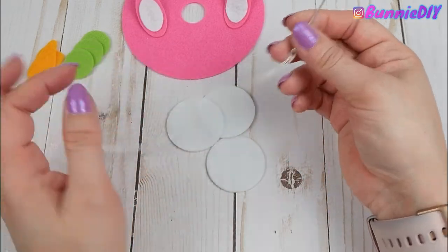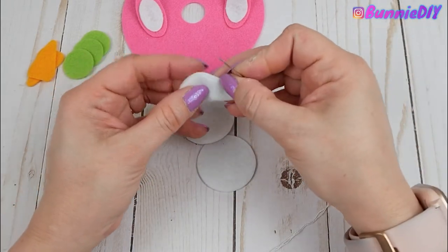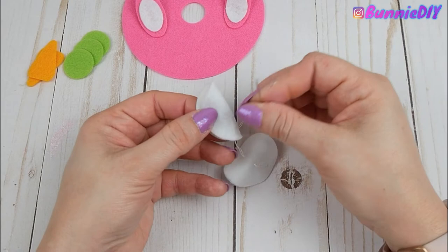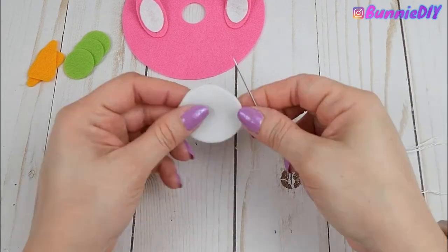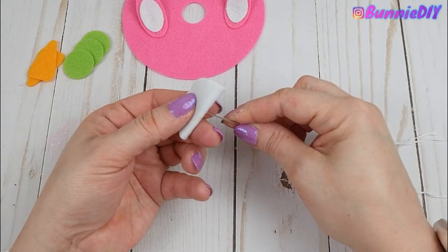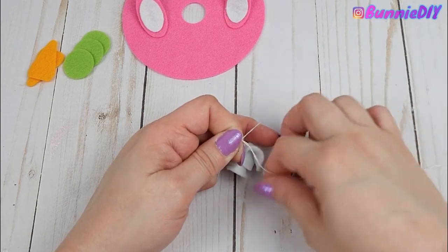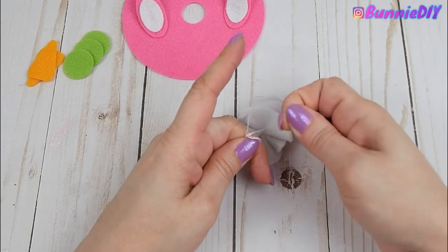Now we do still have to do a little bit of sewing because certain items like the bunny's tail and the top of the carrot need to be kind of ruffled. So the best way to do it is to fold the little discs into tacos and you stack them on top of each other on the thread and then tie the thread into a knot and it sort of bunches them all together into kind of a ruffle shape. This is a technique we're going to be using for other animals in this project, so make sure you don't throw away that needle and thread because you can use it here. You could definitely still use the hot glue, so don't worry. I just think the sewing in this instance is actually a little bit easier.